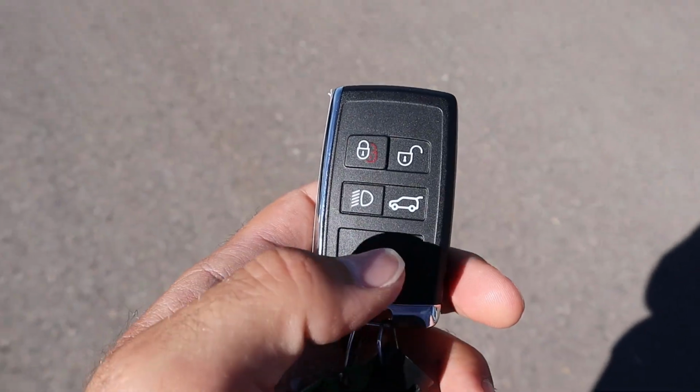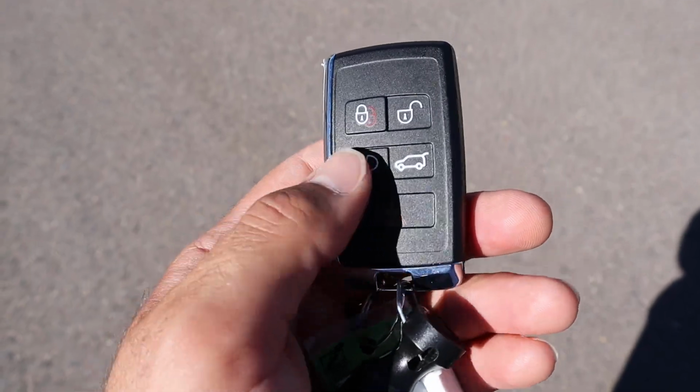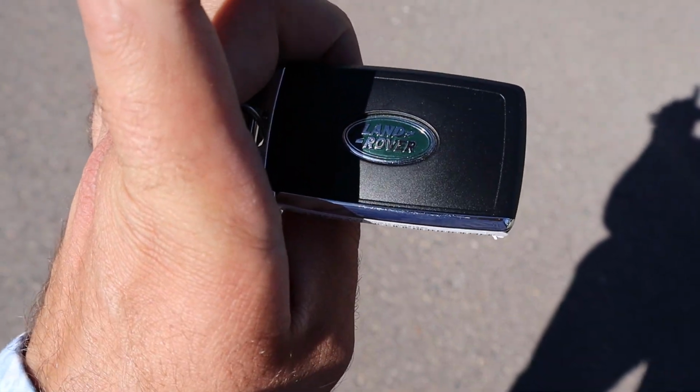Now here's a quick look at the key fob. We have our lock and unlock function, and then that's just the unlock for the tailgate, and then you guys can see the lights and then Land Rover.